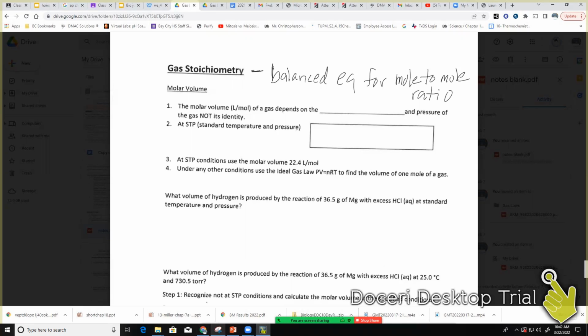The other thing that you are going to use in these problems is the ideal gas law. So you don't need to write this down. I'm just going to jot it down. Here's my ideal gas law. If I look at the ideal gas law and then I think about stoichiometry, which part of the ideal gas law would kind of go along with stoichiometry? Moles, exactly. So sometimes you're going to have to use stoichiometry to get the moles of a gas and then plug it in the gas law to find something else, or vice versa. So they're a little bit long.